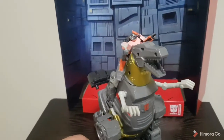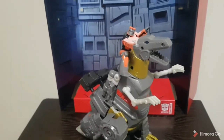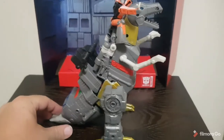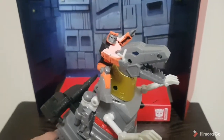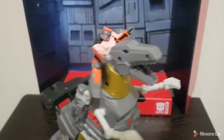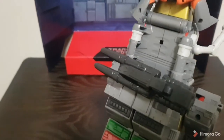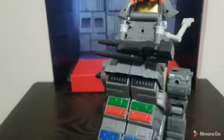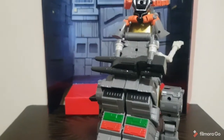I must say it was a fun little transform. Nothing too difficult. He looks fantastic in Dinobot mode. It's great that you can have Wheelie sitting on top, and his blaster just sits in the back there. I'll just show you if I can get it off. It's actually quite tough to break it off, to be honest.